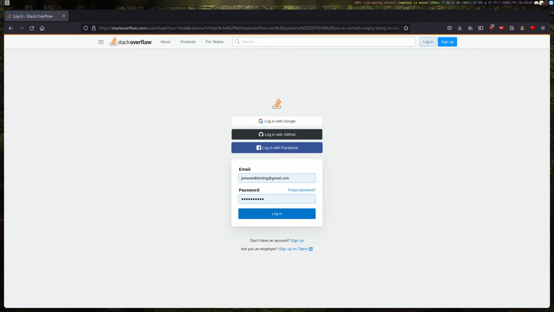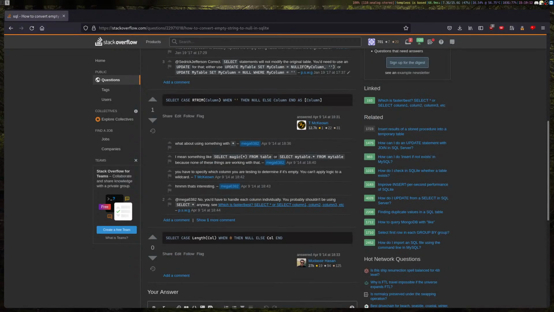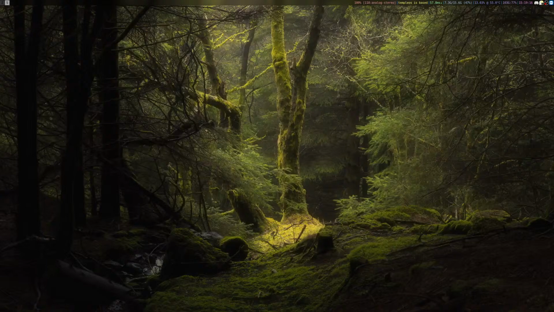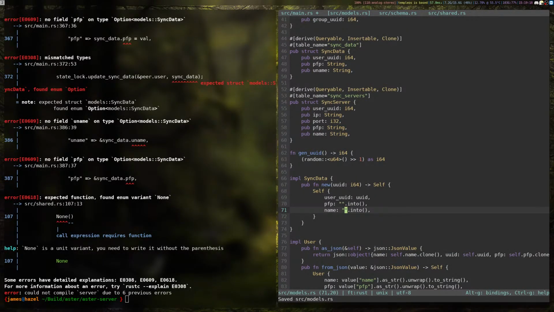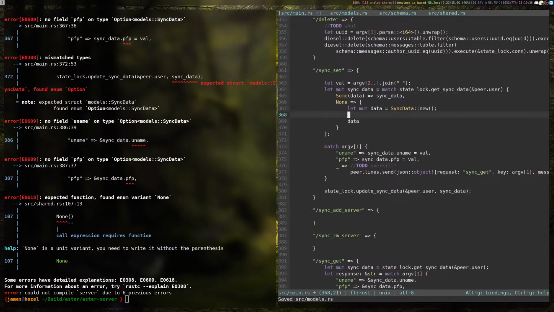Hate light mode. Let's make it dark. There we go. Okay, yeah, it seems like that's not going to cause a problem. If I just put empty strings, and I'll just check for empty strings later, because I'm too lazy to update the database. Okay, that should be good. So we've got a new sync data, and then we want to return it there.